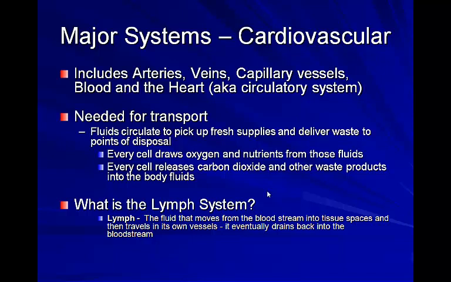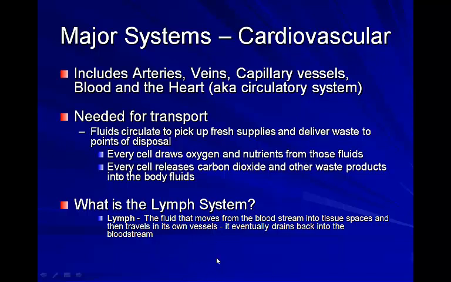of the digestive system and the role that it plays in processing our food and assimilating those nutrients into our body. So with that, let's touch a little on the cardiovascular system. Again, it includes arteries, veins, capillaries, the blood, and the heart. This makes up our circulation. And we need our cardiovascular system for transporting. We rely on that to transport oxygen to our tissues and carbon dioxide away from our tissues back to the lungs. It also delivers the nutrients that get absorbed from the digestive system to those tissues, and again gets rid of the waste products through the kidneys and so forth.